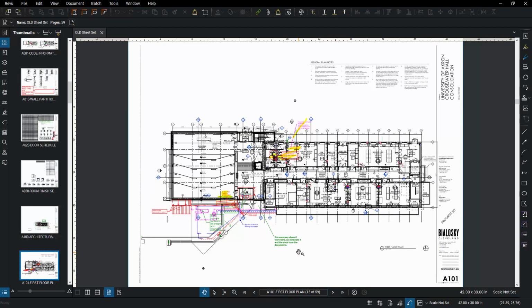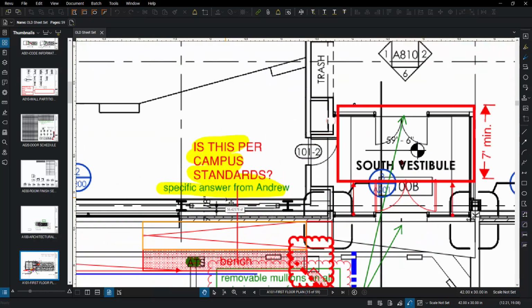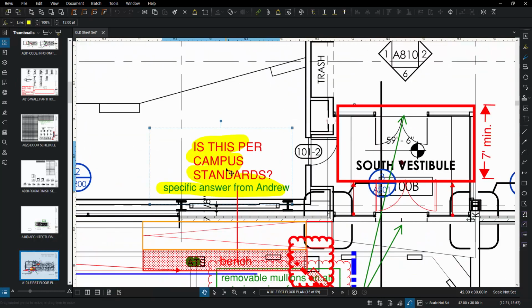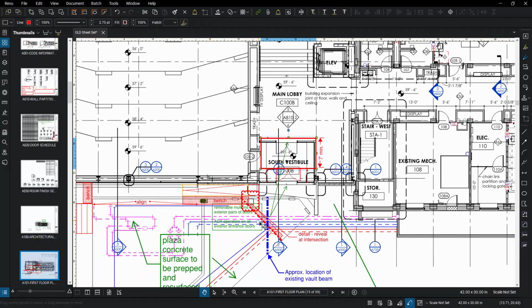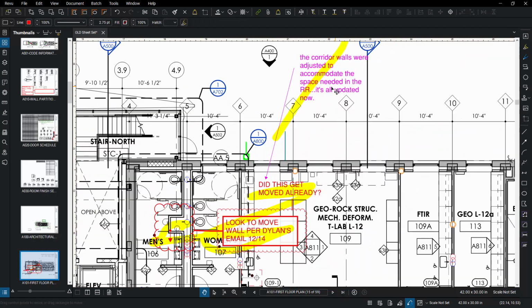So here you can see sheet A101. This has been answered. I'm going to go ahead and just delete these, make sure that everything stays as clear and easy as we can.